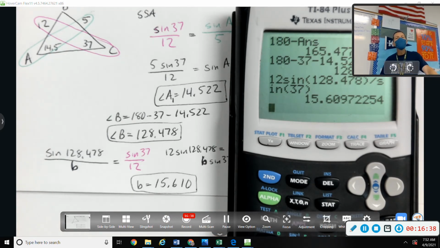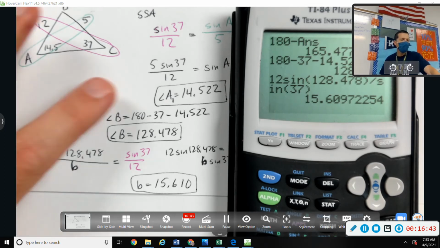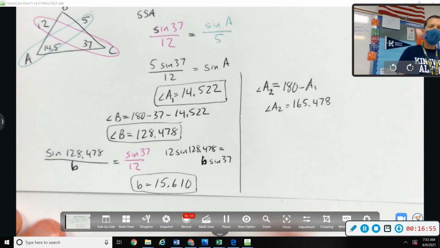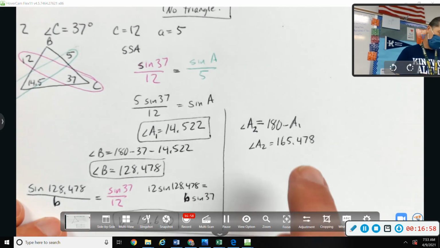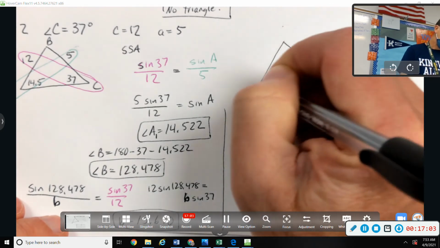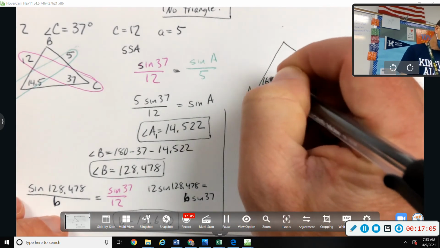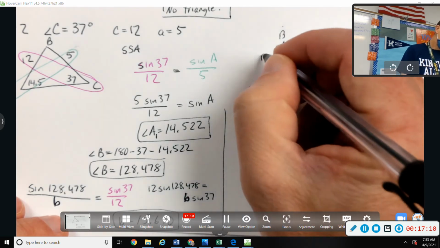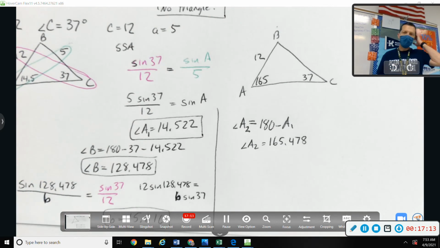So now I know everything for the first option. If angle A is 14.5, I found everything. And then this is the bad part of ambiguous case. It's like there's two problems in one here, because now I got to go solve the other side of this problem. If angle A2 is, or if angle A is 165, maybe even a separate triangle would be helpful. I'm going to be filling in for information now.